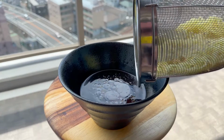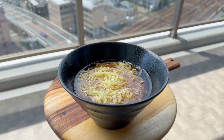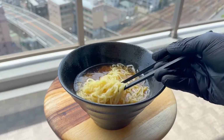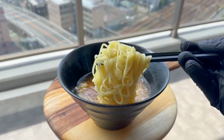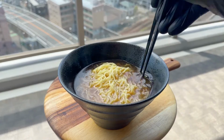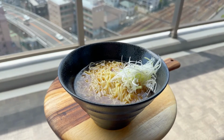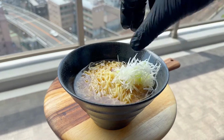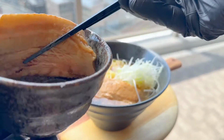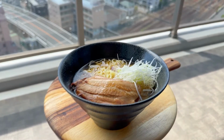Now it's time to add your ramen noodles and the toppings of your choice. And for my toppings, today I'm going to add some shredded leek, followed by a couple of slices of pork belly, and of course you can't leave out the quintessential ramen egg.